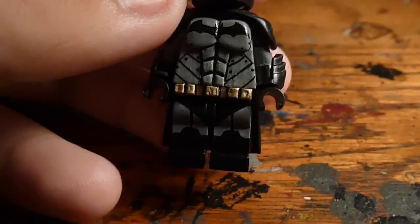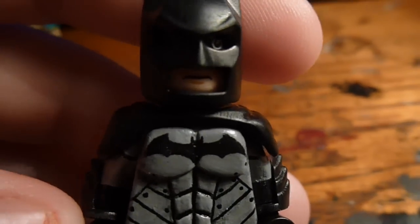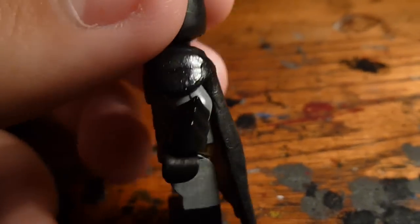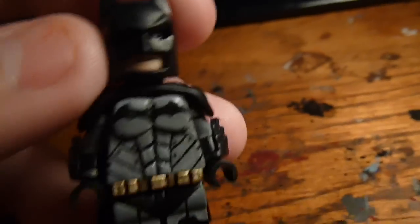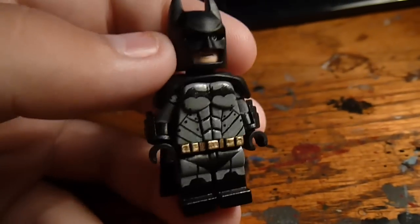The other thing I want to show you is a figure I haven't shown on YouTube yet. After I made that Joker, I wanted to make a Batman, so I made Batman from Batman Arkham Asylum slash Arkham City as well. The torso is sculpted on — the abs and the pecs right here are sculpted with green stuff. I painted the eyes in there, which kind of look weird but I'm happy with them. This cape piece is from Breakthrough Armory, I think. It's a good Batman armor, but the front of it went down really far and made it look fat, so I broke off the front and kept the cape part. I sanded the front down where I snapped it off, and it looks really good. My favorite part is either the idea to use this cape part or the Bat logo that I painted on the chest.